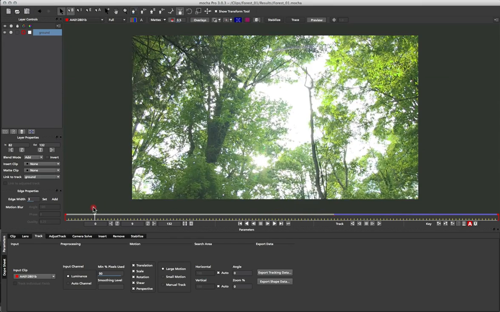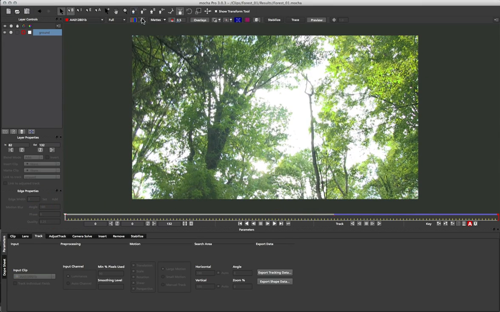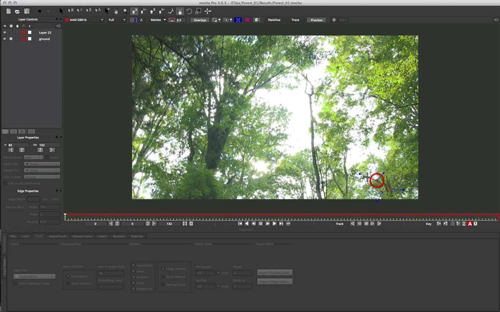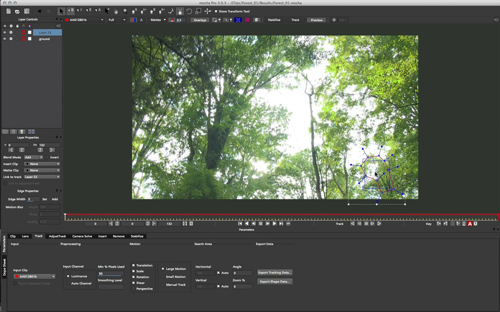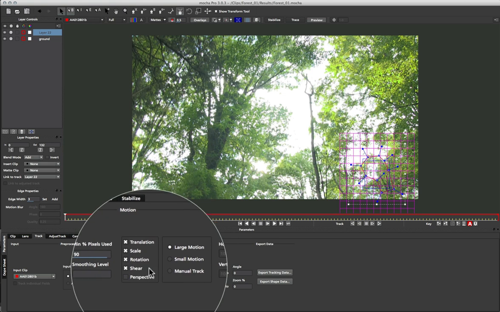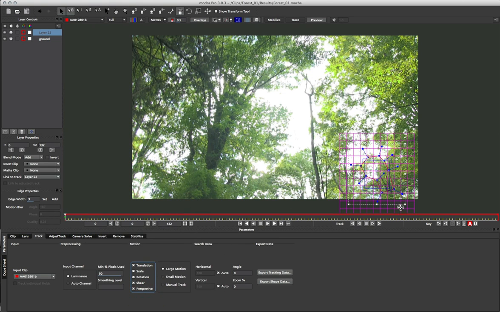So I'm just going to come back up to the ear, and I'm going to draw another shape for this side branch here. I'm just going to draw right down to here and get this whole area around here. Now our surfaces automatically come up because we've got it on, and I'm also going to turn on the grid to see how that goes. Even though there isn't much perspective over in this area, I'm going to turn on perspective anyway just to make sure that I catch any weird shift that may happen as the camera pans down. So we're going to do the same again.